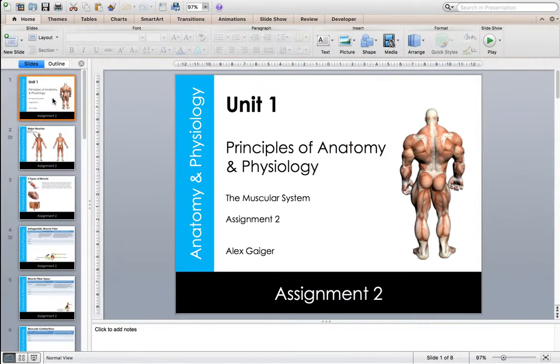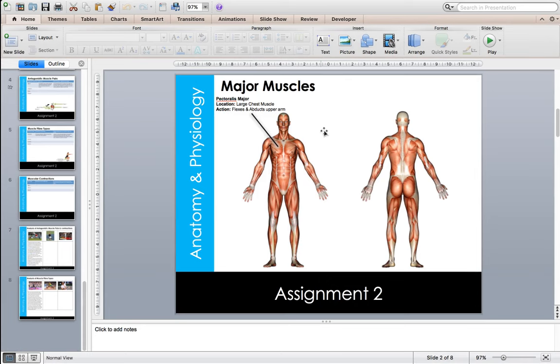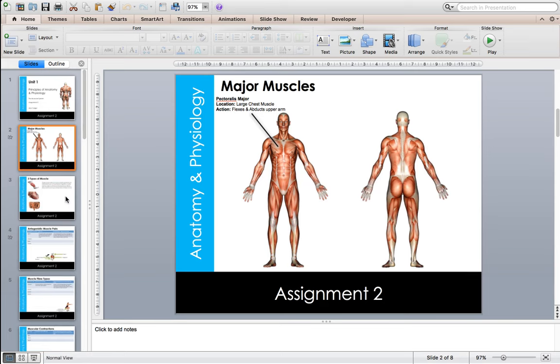So here's the start of my presentation. So like I said, all of those muscles on the list, they'd be expected to be identified on these diagrams, or the diagram that you've selected. You have to identify it yourself. You can't just get a diagram that's already been labelled up. It needs to be blank and labelled up by you. I've started here, so you can see I've got the name of the muscle, I've got the location, and I've also put the action. Each one of the muscles on that list needs to be identified in detail.